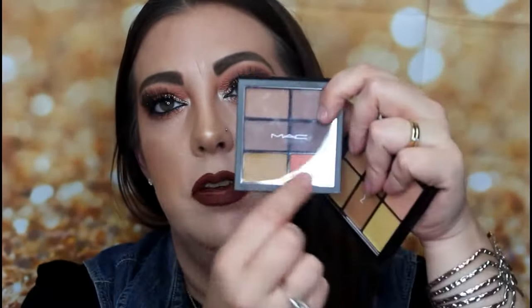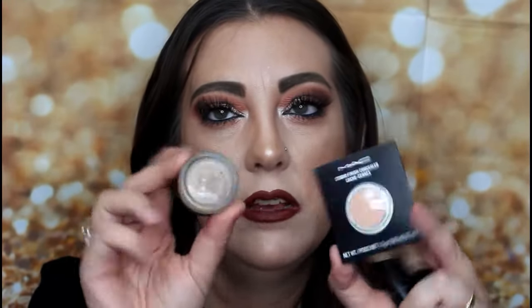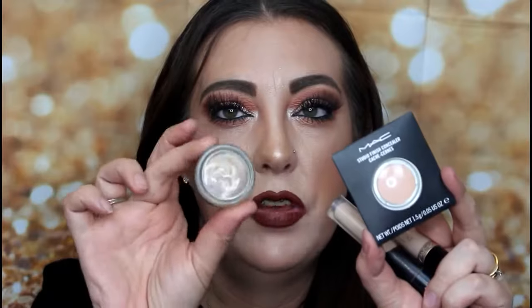There are some color correctors in both palettes. Something we learned in school is that it's better to color correct and conceal with more of a salmon or peach tone, and I really appreciated that information. We've got some higher-end concealers in here from Kat Von D to Too Faced. I have a couple of MAC concealers — the Studio Finish and the Studio Sculpt — in an NW15 and an NW25, and then I've just got some drugstore concealers from Rimmel to Wet n Wild.